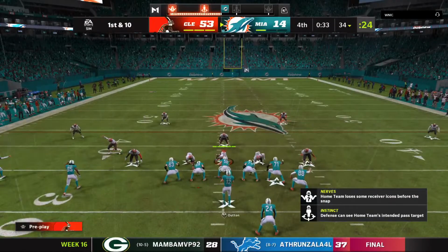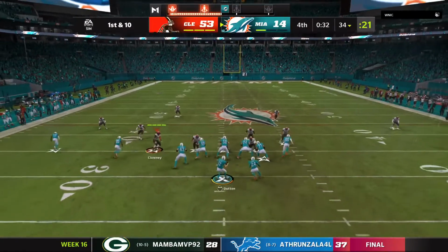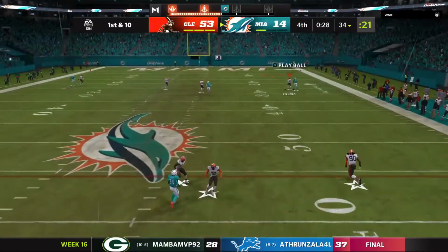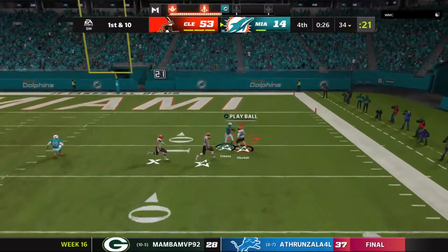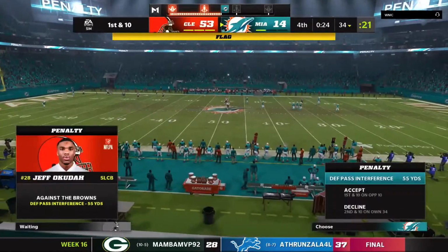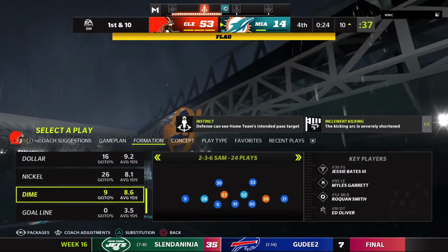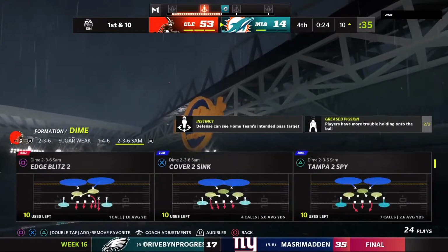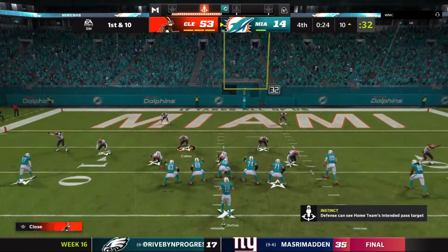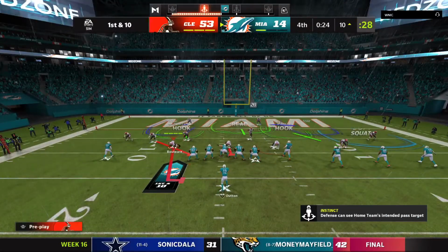The Dolphins at the line ready for their next drive. Let's just be frank. They're playing for pride at this point. That's all that's left because victory, not a chance now. And I can't wait to see how they actually go about doing it because there are a lot of people watching the body language of the guys on the field now. And if they call plays they want executed, they need to do that and do it really well. Otherwise, there could be repercussions. We'll see how they handle the waning moments of this one. Hey, you got 3 down, 3 down.